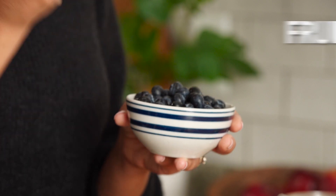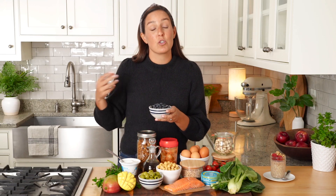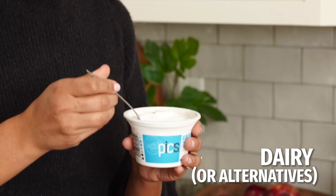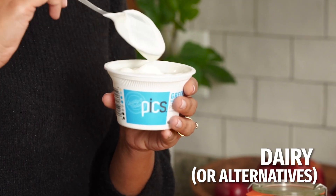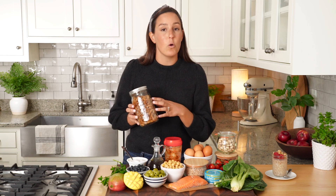Before I dig in, let me show you all the other delicious foods you can eat on the Mediterranean diet. What's great about the Mediterranean diet is you can eat anything — everything is on the menu, which is why it's so easy to follow. Starting with fruit: the more color you can get on your plate the better, so including a wide variety of colorful fruits ensures you'll have a wide variety of nutrients. Another key ingredient is calcium-rich dairy items or dairy alternatives. Whole grains, from whole wheat pasta to oats, are higher in fiber than their refined counterparts, and reaching for whole wheat pasta helps ensure you get more fiber — and fiber is key in the Mediterranean diet.